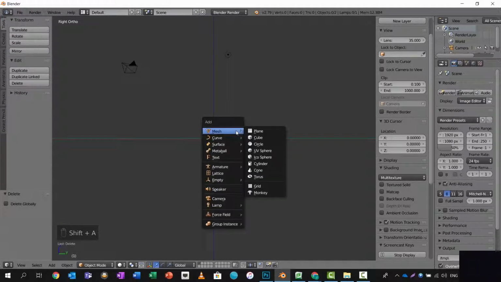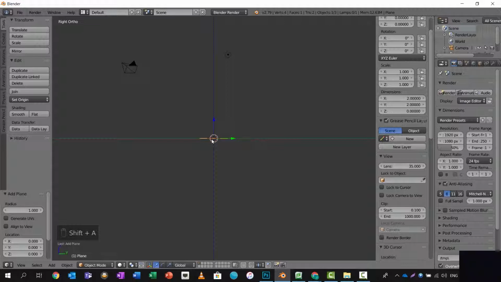Start by inserting a mesh, this plane. It's sitting flat at the moment. The easiest way to rotate that is to tick Align to View and it will rotate around. The other way is R for rotate, Y for the Y-axis, type 90 and push enter. Obviously I don't want to do that, so I'm going to go Control Z to undo.